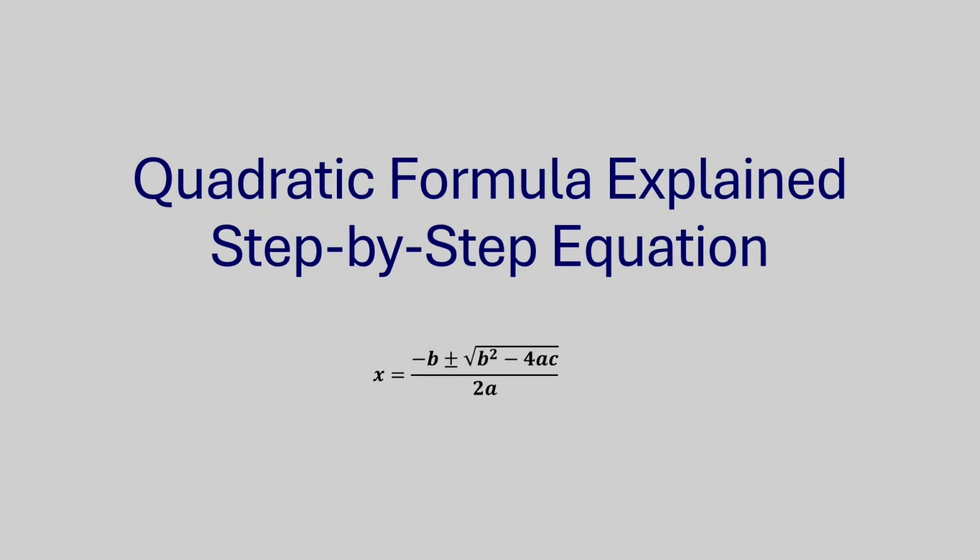So a quadratic equation is going to be any equation that can be written in the form of negative b plus or minus square root of b squared minus 4ac all over 2a. Take a pen and paper and write this formula down now. The quadratic formula is an extremely important formula in math, and it can be solved as x is equal to negative b plus or minus square root of b squared minus 4ac all over 2a.